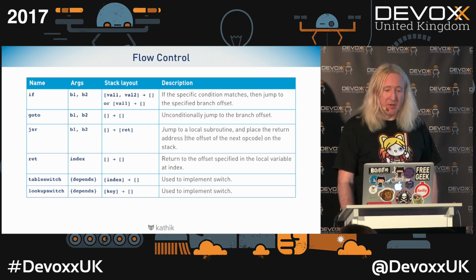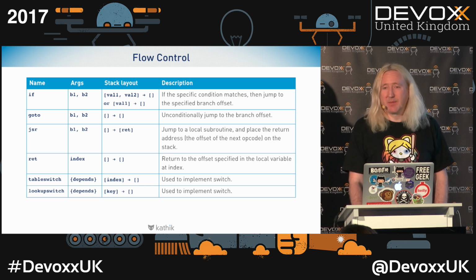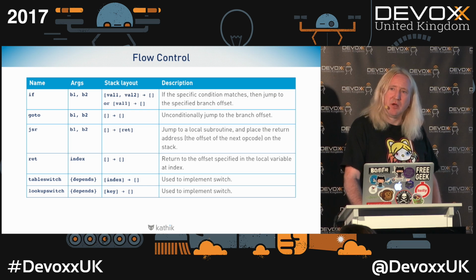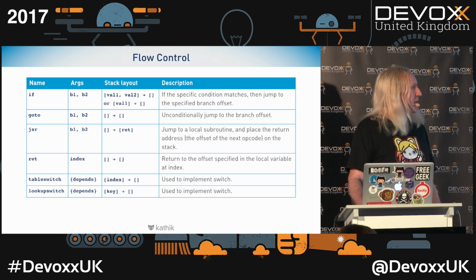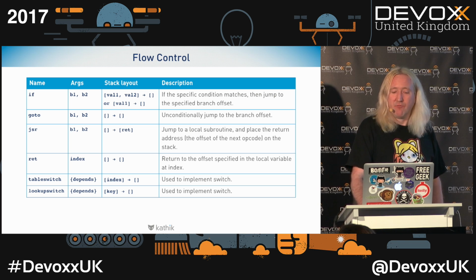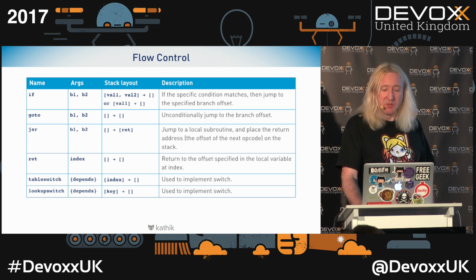Flow control. Java bytecode only has two legal flow control instructions these days. It's if and goto. That's it. There were, at one stage, others. JSR and RET produced a kind of local subroutine effect, but they were disallowed in, I think, Java 6. I think any class files which are Java 6 or later will be rejected if they contain JSR and RET. Table switch and lookup switch are sometimes seen as the output for what switch statements have been boiled down to. But mostly it's just if and goto.